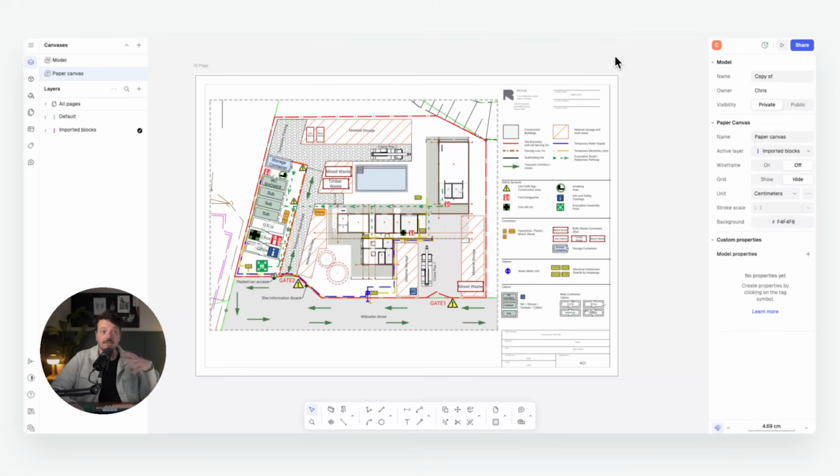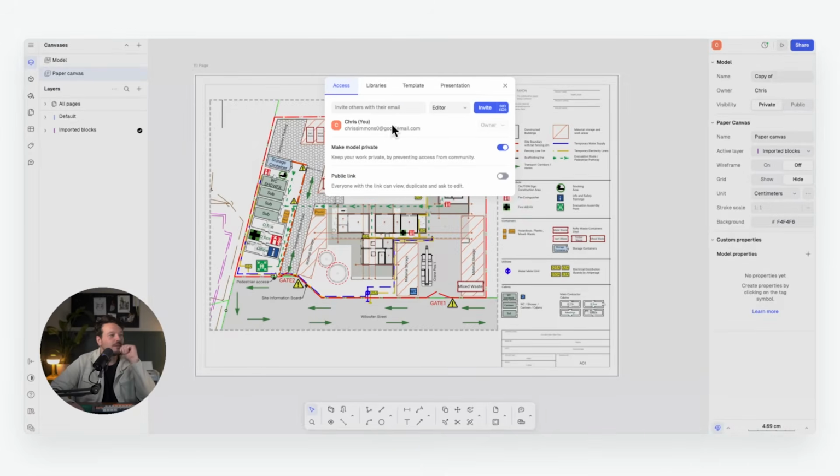Perfect. You can also invite teammates into your model to collaborate in real time. This is great for working with consultants, contractors, or other team members. So rather than export it, we can share it. So in the top right hand corner, you can see share. So there's different ways you can share it. So one is to invite other people to access the model. So this is when you would have other team members want to work on the project. I can put in their email address into here, and you can set them as either an editor or an admin or a viewer. So editor, obviously you can edit the drawing. Viewer is just you being able to look at the drawing, but the drawing itself is locked. I can also give a public link, so I can share that and anyone can look at it.